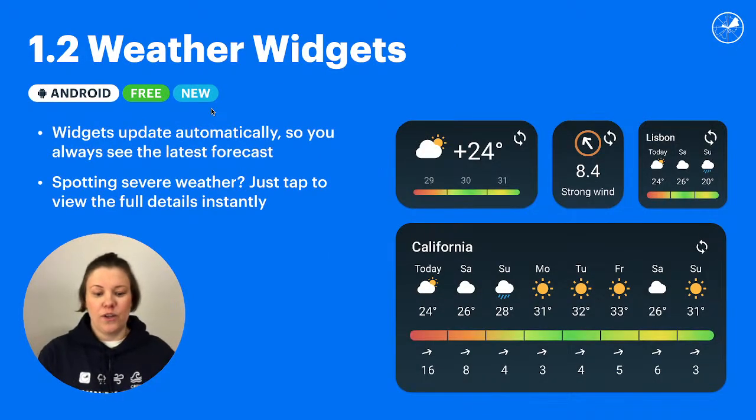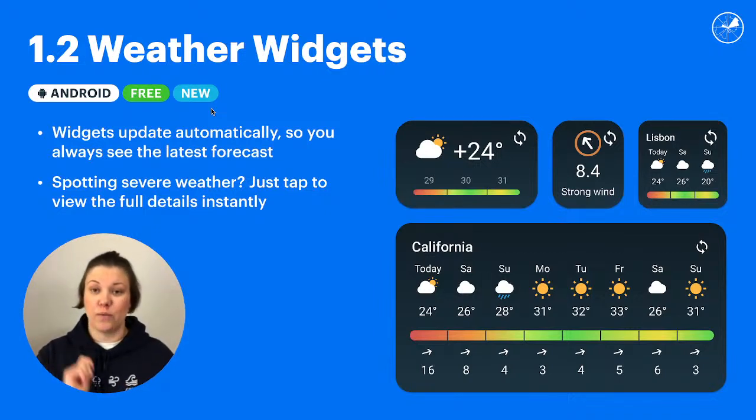Okay, then the weather widgets, I probably don't need to explain them to you. You just set them up for any number of spots and then they update automatically, so you know you have the most recent forecast. And when you start seeing red and yellow wind speeds in this windy bar, then you know it's time to check the full forecast.